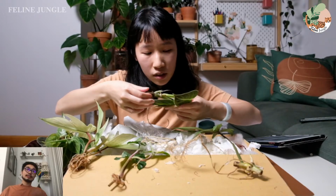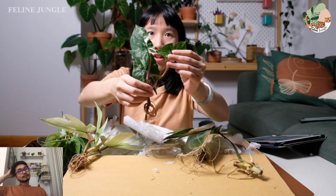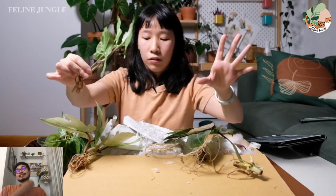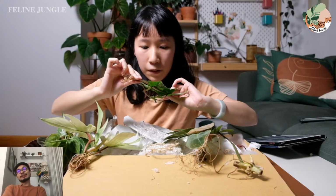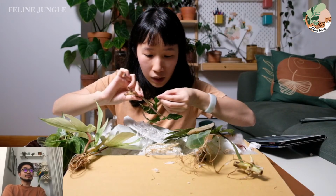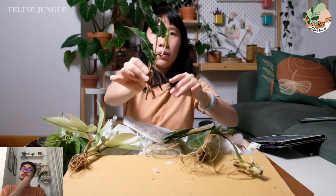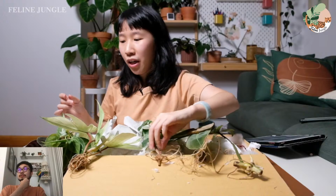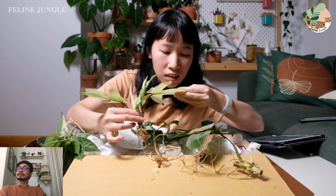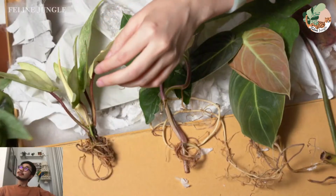Let's check. It's also a good tip to isolate these plants from the rest of your collection. You should always do that when you bring new plants home. You don't know what they might be carrying, even though they say they're clean. You've got to do that 2-week quarantine, even for plants. So here I see something that looks like a dead scale on the SYGONIUM ALBO. So I should definitely wash these off. But other than that, I'm just going to check the rest of them. That was a good point to bring up.